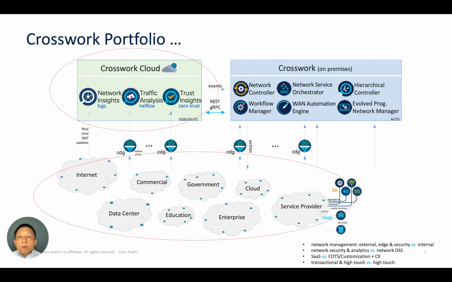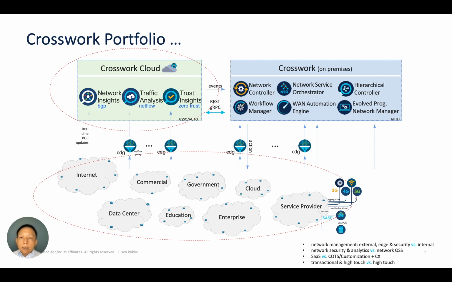And out of these three solutions, Network Insights is the easiest to deploy because we have our own data collection network collecting the internet routing table on a near real-time basis, and then massaging that and generating anomalies and sending out notifications. So for people to use Network Insights, they just send a PO to Cisco, and then Cisco sends a license key. With a Chrome or Firefox browser, using Express setup, they can be up and running in minutes.